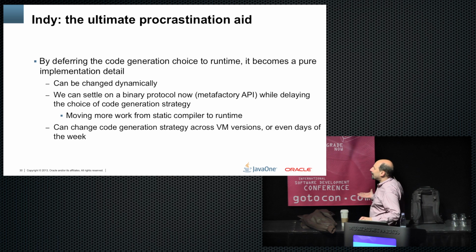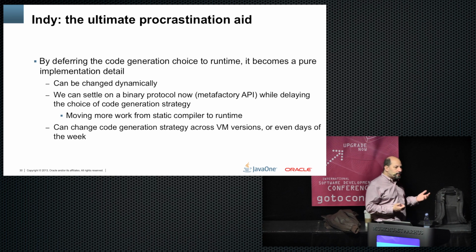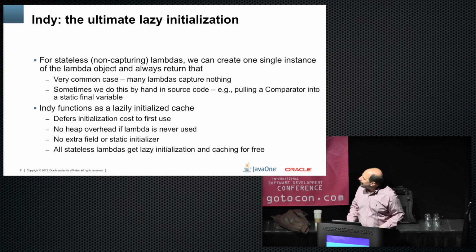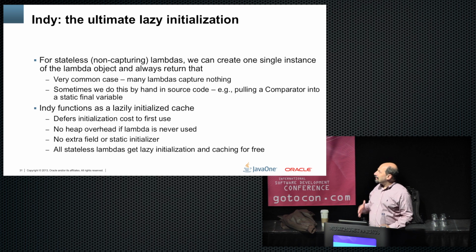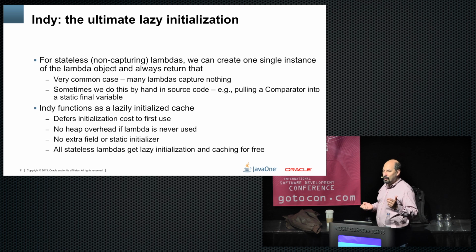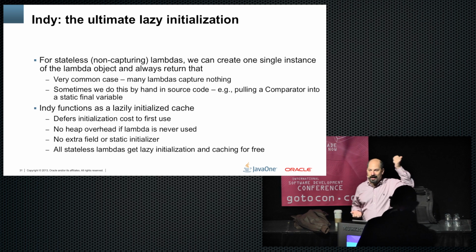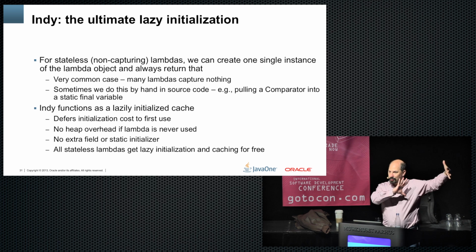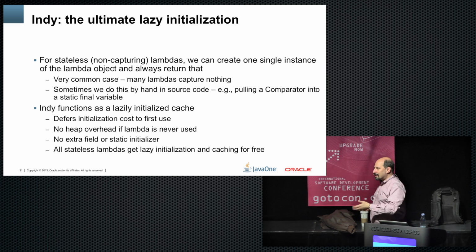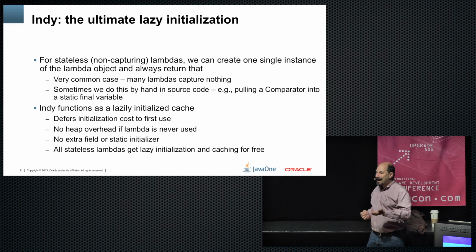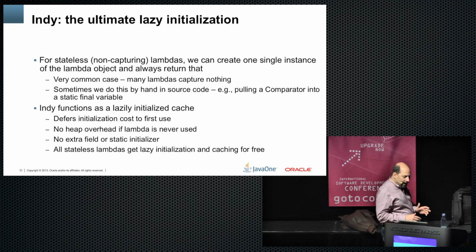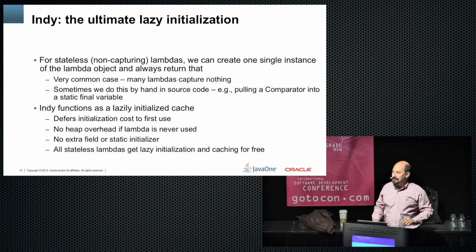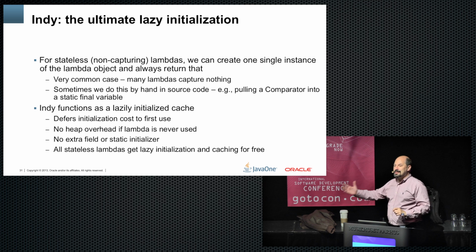But wait, there's more. This behavior that invokedynamic has, where the first time through you link the call site, and future times through it bypasses that, gives us basically for free that trick I was just describing, where you take an inner class and stash it in a static field, public static final Comparator C = new Comparator... That trick that we used to do by hand to reduce the number of allocations in our code, now the runtime just does for you for free. So if you have a lambda that doesn't capture anything, and a lot of lambdas are like that, x -> x + 2 or something like that, the compiler is going to say, this is a stateless lambda.